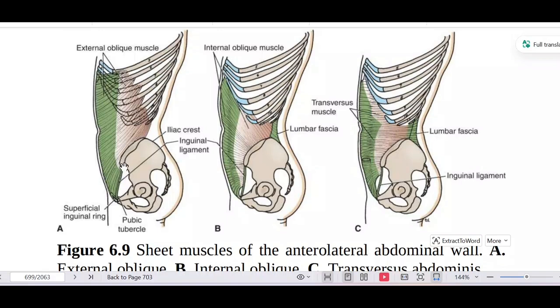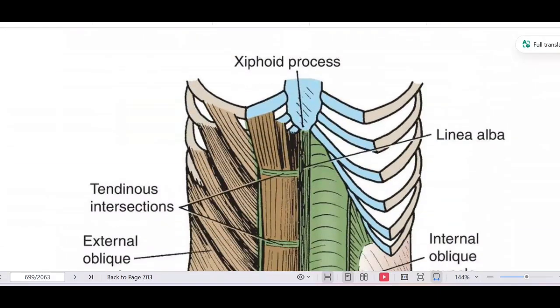Then this is the iliac crest, here. So these are basically the 4 insertion points of the external oblique. Now let's come back to our topic. The next thing is about the nerve supply of the external oblique muscle.